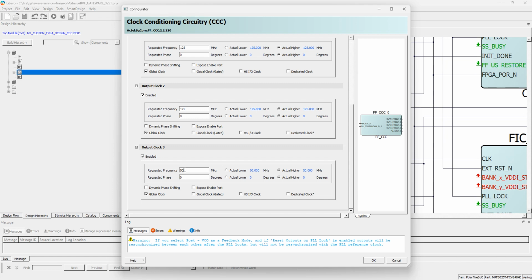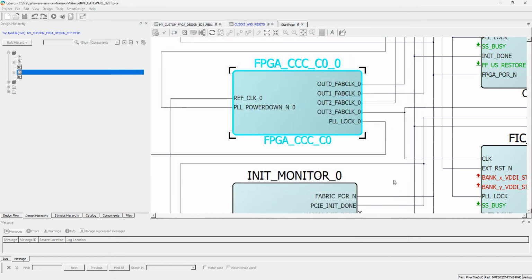Well, I can't quite figure it out in my head. Maybe you can, but we don't need to because they figure it out for you. You just dial in that you want 50. And then if you can get to it, it will say, okay, the actual lower is going to be 50 megahertz right on the money. Actual higher is going to be 50 megahertz right on the money. So it was able to derive a 50 megahertz clock. The design that we were running that was doing the blinky a couple videos ago is running at 50 megahertz. And so that's how you can figure out your clock.